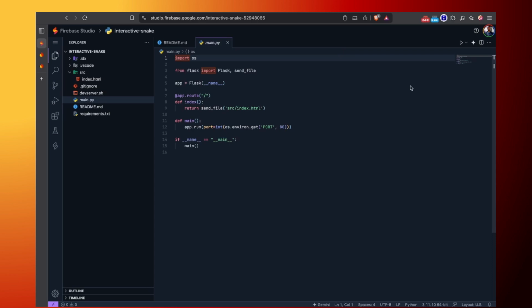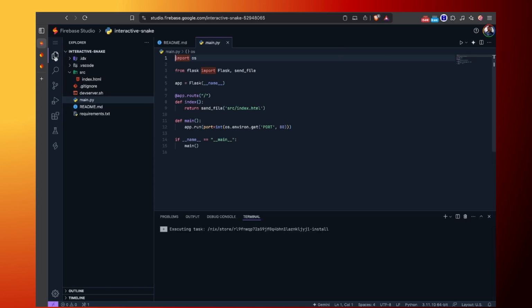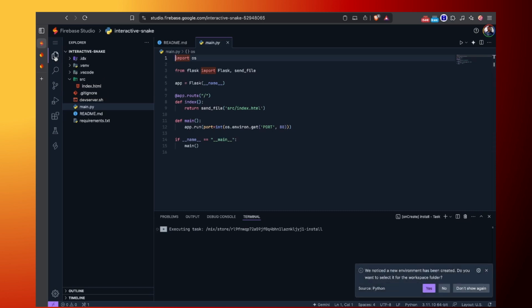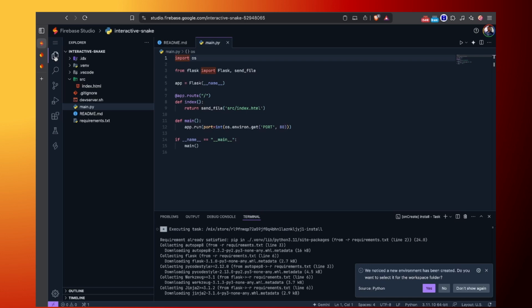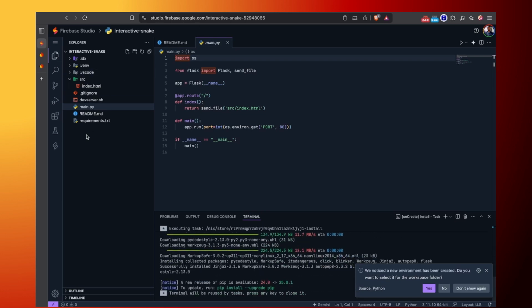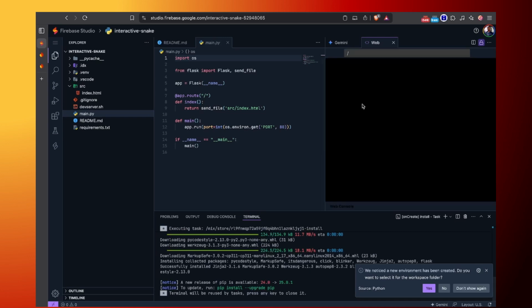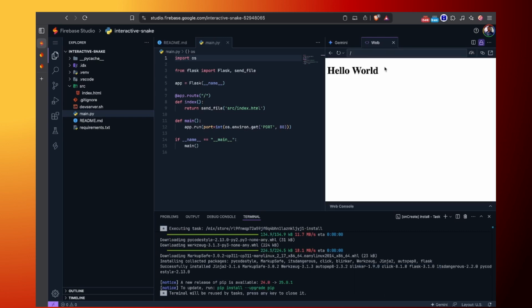So if we want to make changes right now, and I think maybe we'll look at the different features that are actually available, and then we'll go into how we can make changes using the AI stuff. But you can see that it installs everything that you need, and then it will automatically try to run the web for you, which is really nice. So you can see that your application is already working, and you're getting that hello world from the Flask application.